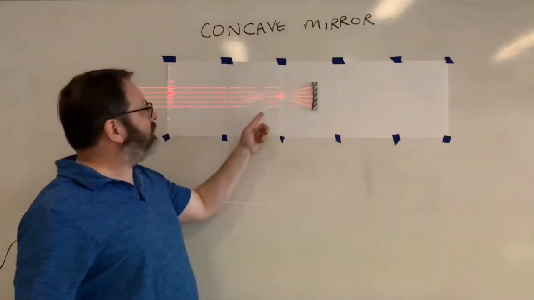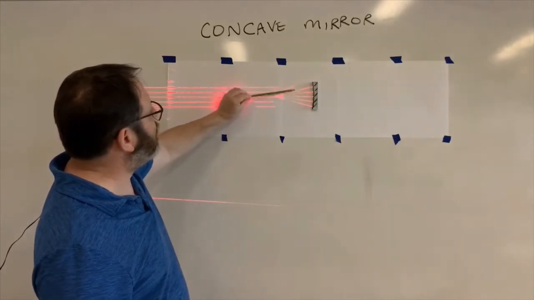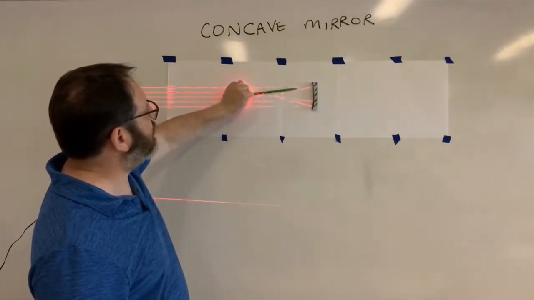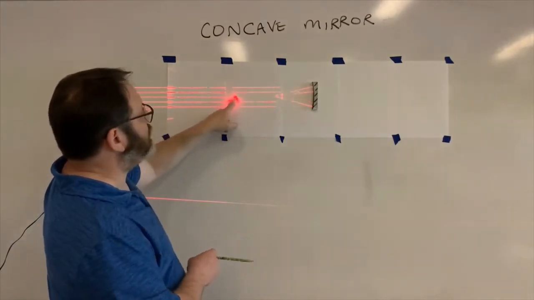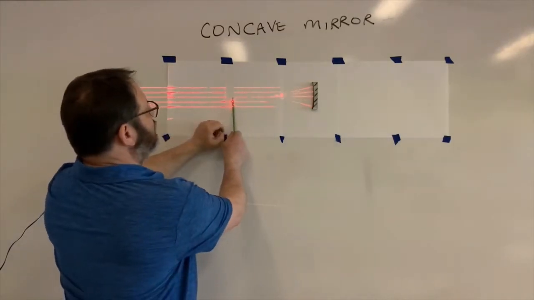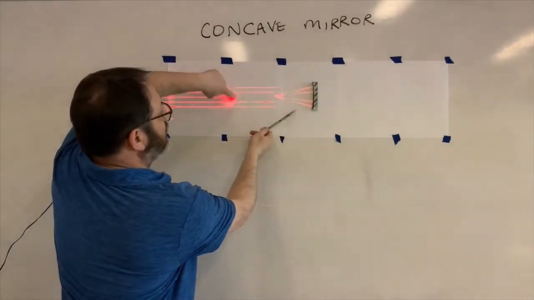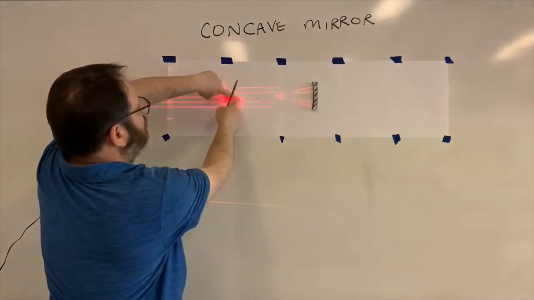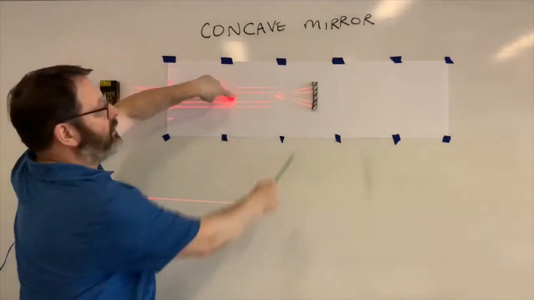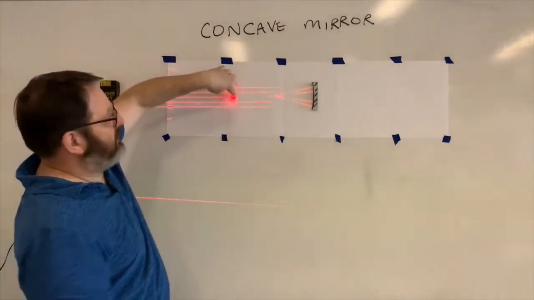Now for the center of this mirror, if I look at this top ray, the normal vector is somewhere between the two. It comes out this direction, hitting somewhere out here maybe. And then the line straight through the middle comes straight back here. The normal vector for the bottom one is also about there. So all the normal vectors from this mirror end up somewhere here.